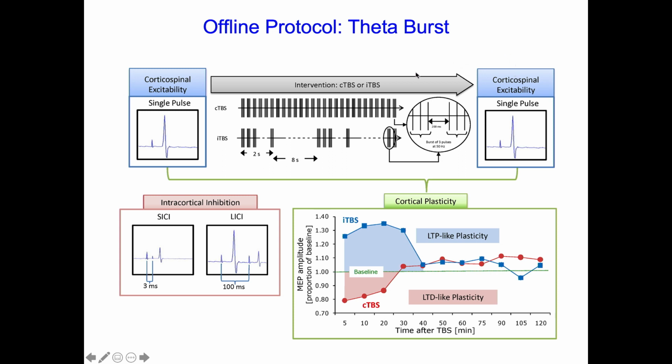I'm looking at motor evoked potentials and seeing the changes after I do, say, a continuous theta burst, or an intermediate theta burst, namely theta burst where I put that 8 seconds in between each 2-second train, and look at the differences in the post response in the MEPs, with the inhibitory and the excitatory TBS. So again, looking at theta burst, you do this pre-post with an intervention in the middle, and that's your typical offline kind of protocol.